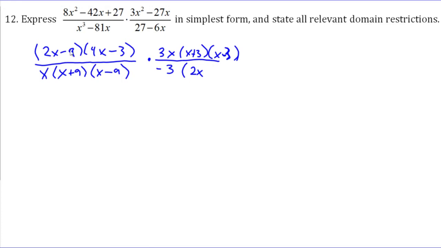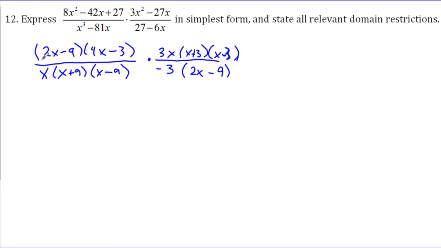Right, and I did that because I noticed that I had something up here that was probably going to work out. So I kind of just thought ahead a little bit and said, okay, if I pull out a negative sign, it'll flip it and make it look like this one as well. So you might have to first pull out a 3 and then notice that things are backwards and switch it. But I just kind of did all that together. All right, so let's do our canceling.